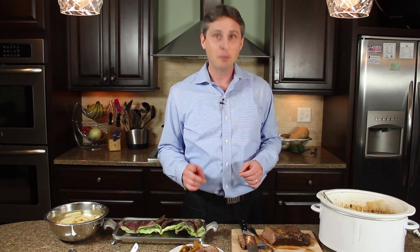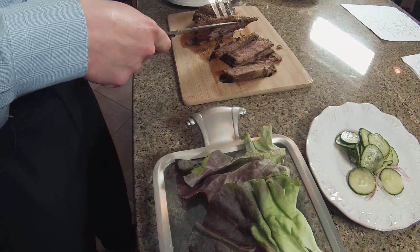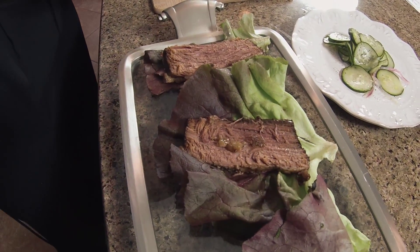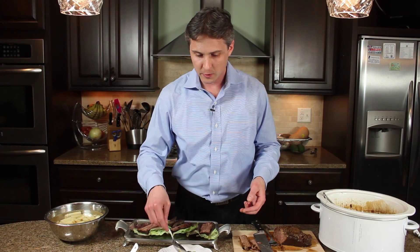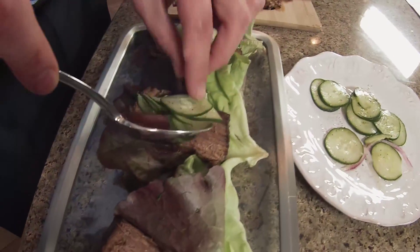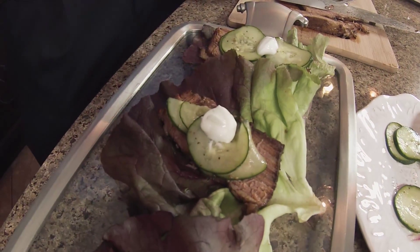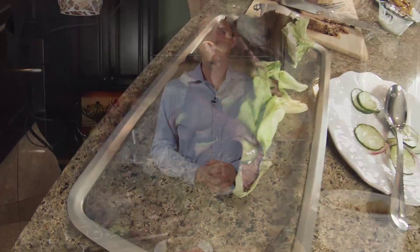That's one way to serve your brisket hot. You're also going to have brisket left over the next day, so I'm going to show you how to serve it — not on a brisket sandwich with two pieces of bread and mayonnaise. We're going to do it on lettuce wraps, which might make a fun appetizer. We'll take some slices of brisket, put them on the lettuce, add some pickled cucumber — recipe on our website — and then top with a dollop of Greek yogurt mixed with a little horseradish if you really want to get tasty. Wrap them up and you've got a delicious appetizer.